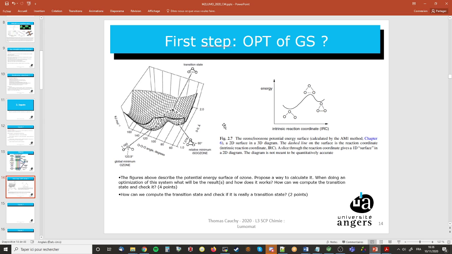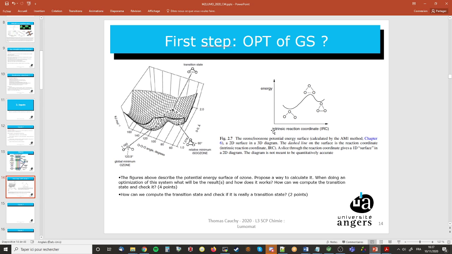So we have a small molecule, ozone, O3, and depending on the position of the atoms, the global energy is not the same. That means that you have the minimum in energy for this kind of molecule, the one that you usually choose for O3, and you have a more triangular geometry that is stable. It is another minimum in energy.